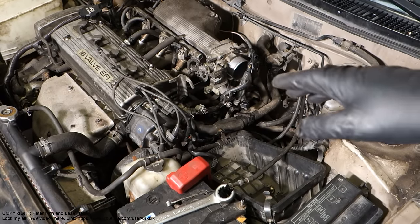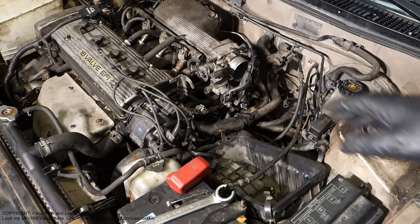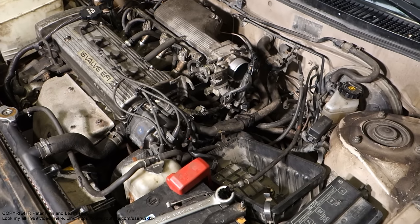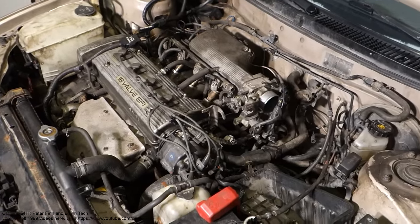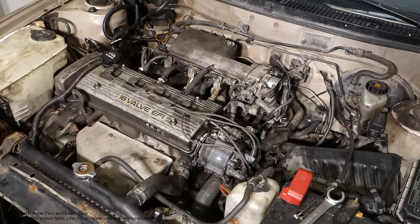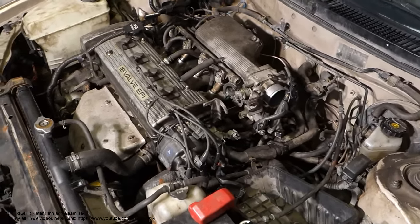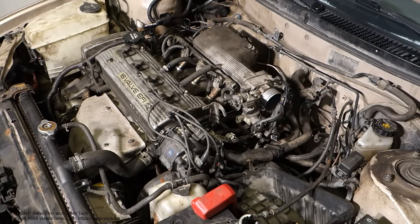Next, I'd like to show you how to replace and check this coolant temperature sensor. Now I am talking about Toyota engines, and the engine types are this 4A or 7A. This is a 1.6 or 1.8 liter engine, and the year models are 1990 to 2000.